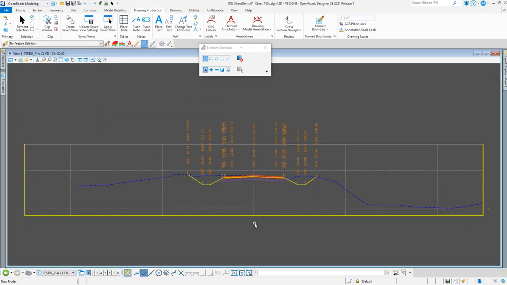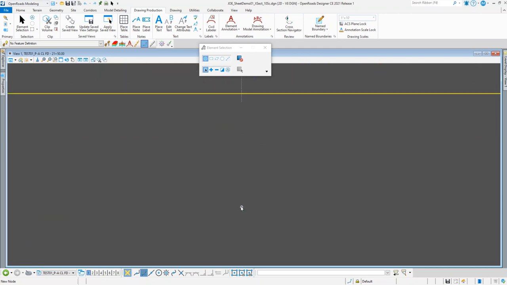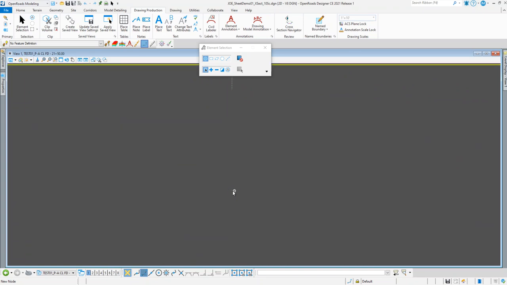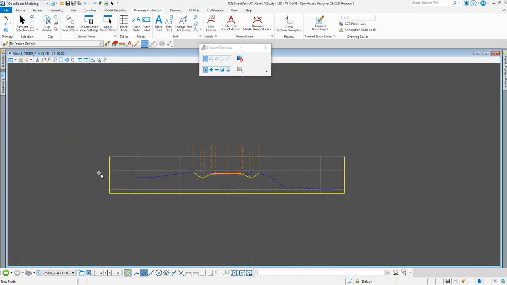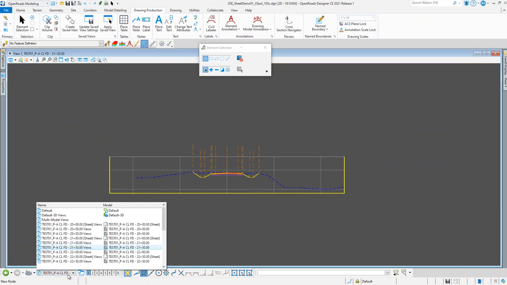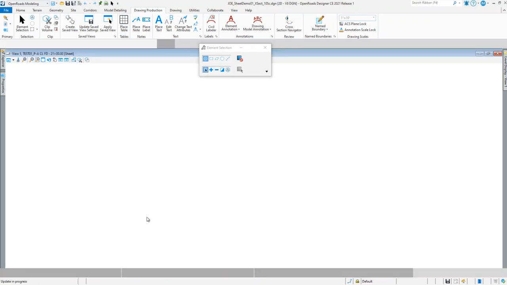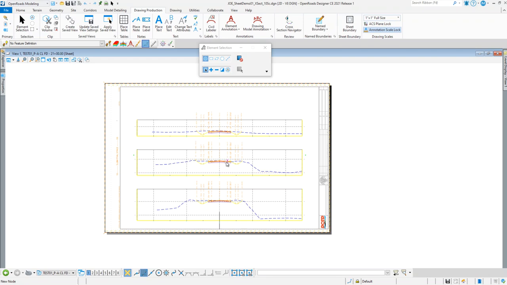Now there is some cleanup that needs to be done. These are the station. You can see I have to zoom way in to see that. Same thing with the offset numbers. These values are messed up. I've got to clean that up a little bit. And over here as well. All right, but those sheets seem to be working out. All right, so that is the cross-section sheets.